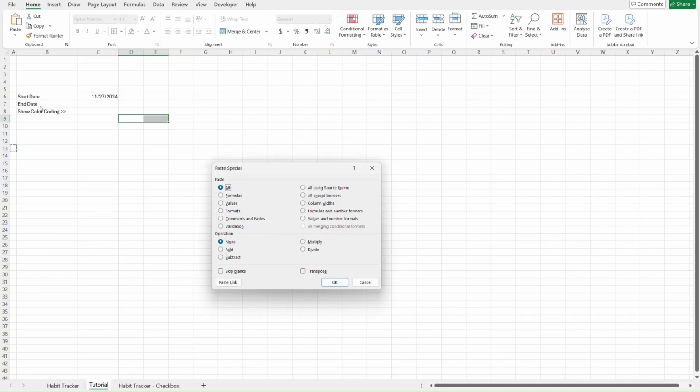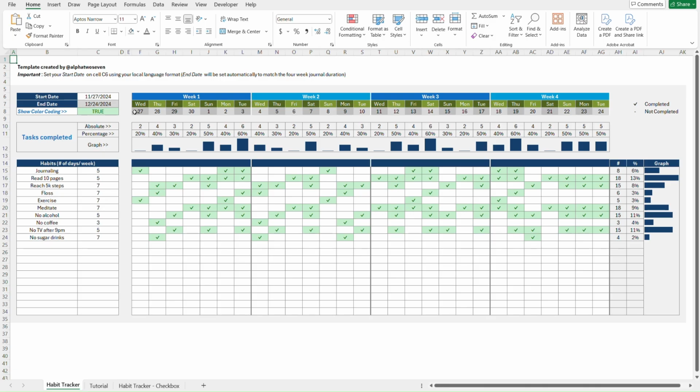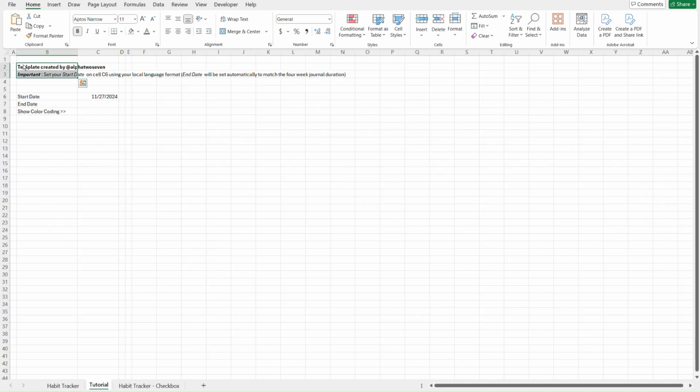I'm just going to copy this column width to columns D and E. Control-Alt-V triggers this paste special menu. And then if I hit W, the underscore W here, it selects column widths. And then I'm going to do OK. You can choose whatever column width you want. I'm just matching this against the exact same thing back here. And just for these to match as well, I'm going to copy these values. This is just going to specify the setting of your start date here on C6 for the panel to actually be updated and for this template to work.